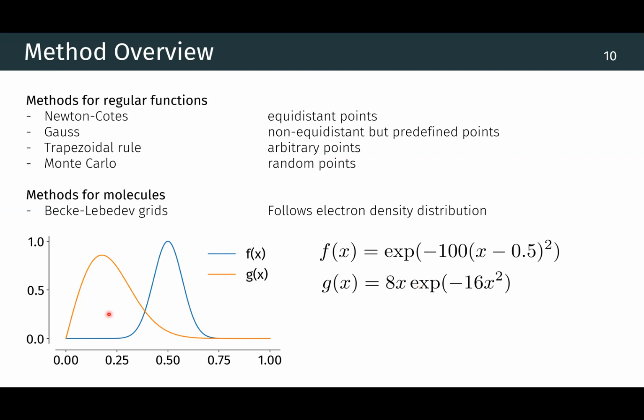And they look fairly similar in feature. I mean, if you were to shift the orange one a little bit to the right, then it would have a substantial overlap. So these two functions shall be our test cases to see how well these different approaches work. The key message is they look pretty similar, but their behavior for numerical integration is much different.